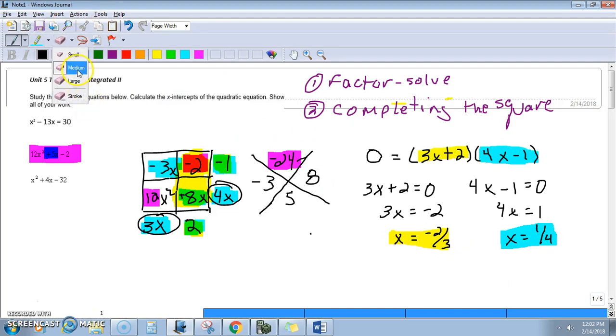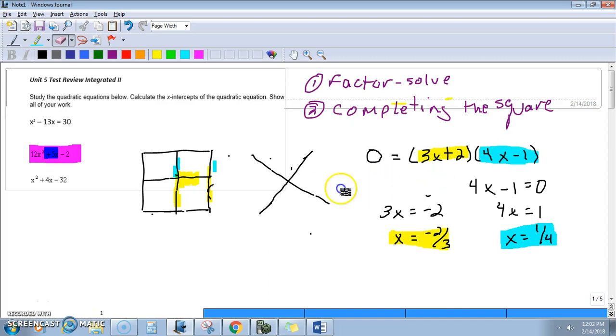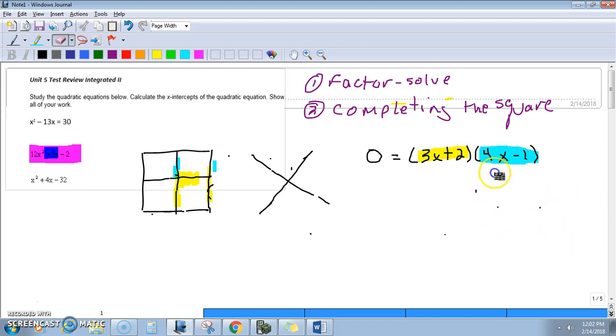Okay, now let's just do the last one. Let's see if I can just erase the insides of my squares here. And we can just reuse it for the next one. That's cool. And in here, I'm not going to be able to get rid of all that highlighter. But while you're watching me do this, why don't you start filling out the insides of your square with x squared and negative 32. And I'll just leave those because I know I'm going to have them again. So, x squared, negative 32.